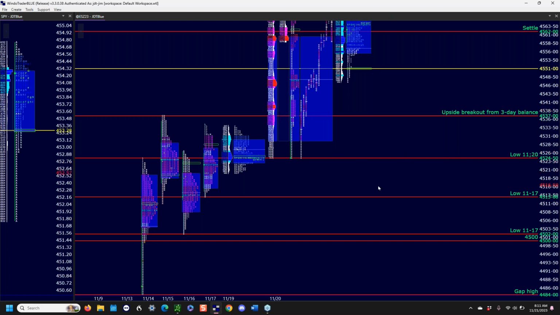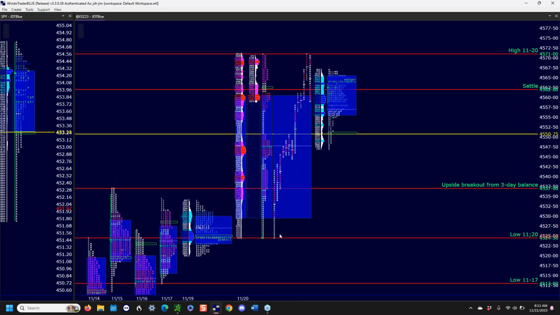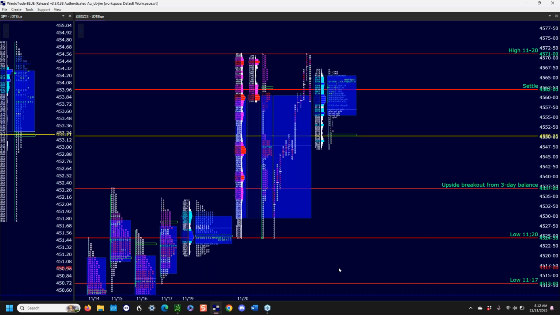Now, where I'm going this morning, we're going to spread this out quite a bit. You then look at yesterday: you've got very thin, then some consolidation, very thin again. This is an indication of short covering. It is an indication of very emotional buying. And when you get that emotional buying with a poor structure, very low odds of continuation. You have really no excess on the high, so you have really no completion to it.